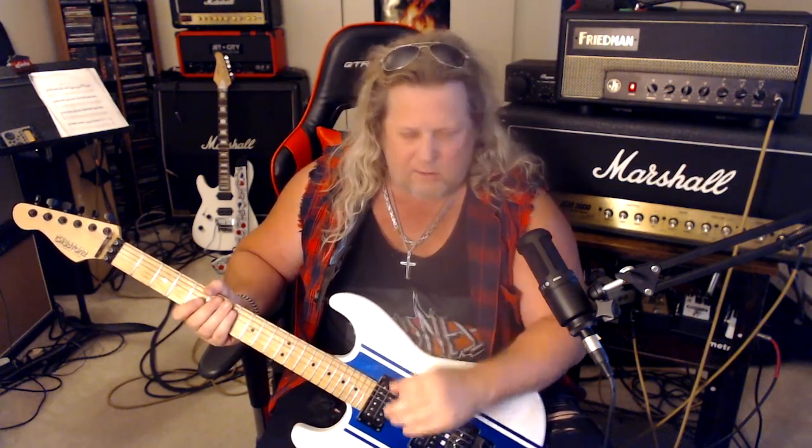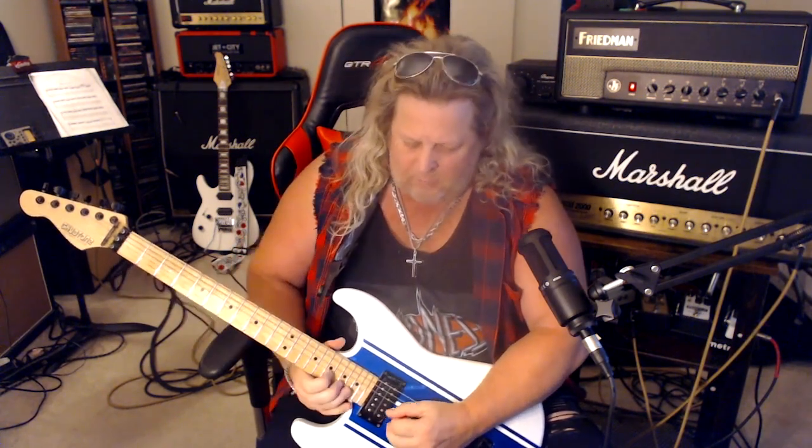again, very close to what's on the album, not totally sure, it's a little hard to hear. You're going to play 5 to 7 on the G, and then play 7 two more times on the G. And then play 5 on the G. Then do a pull off from 7 to 5, and then pick 7 on the D. Okay, so all that together.